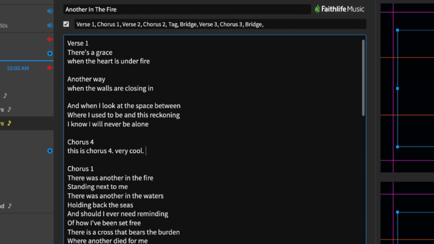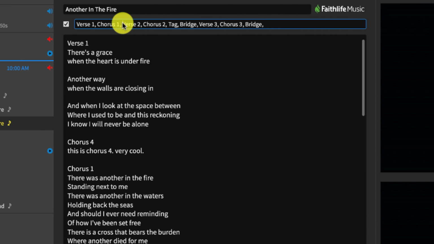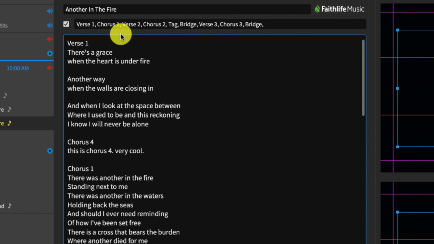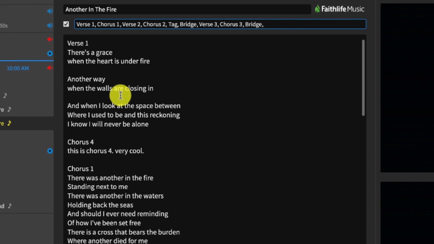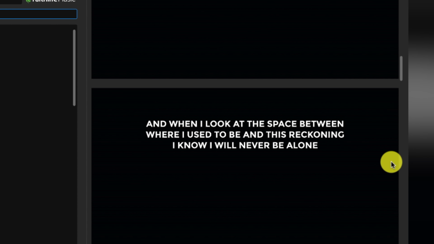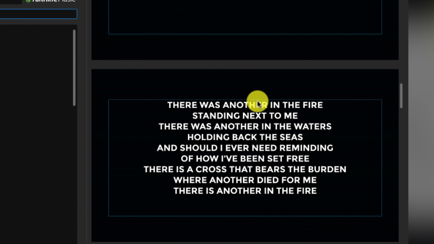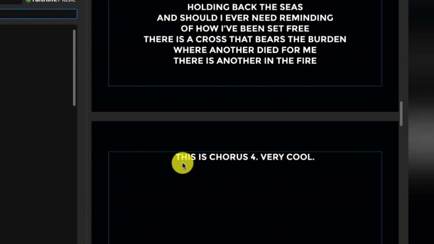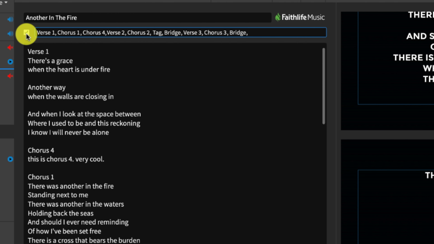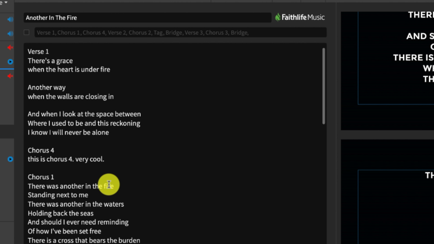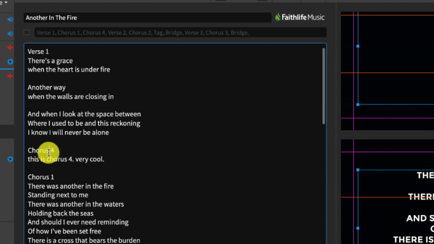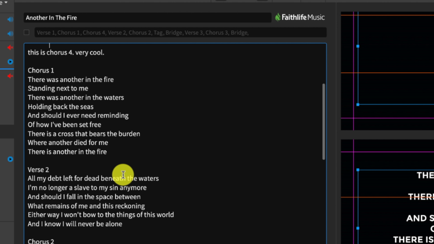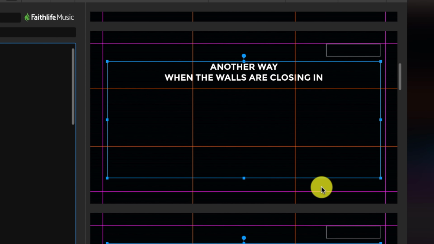Very cool. Then I want to make sure that I go up here. If I want it to come after chorus 1 or before chorus 1, wherever you want it to go, I would type in chorus 4, comma. So now if I go to chorus 1 right here, then we've got our chorus 4 coming up. If I was not in arrangement view, I'm going to uncheck this. It's actually going to go from verse to chorus, and it's going to follow the way that I've edited it here instead of in the arrangement.